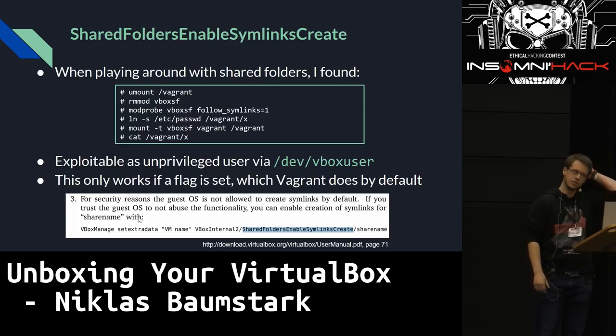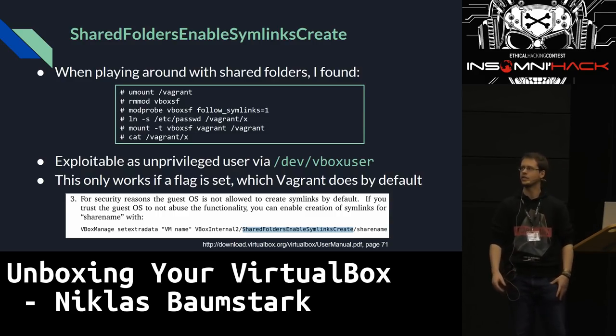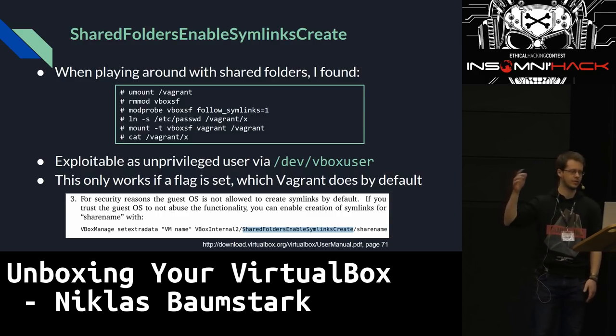And what I noticed is that if you could create a symlink in a shared folder, you could then force that symlink to be opened on the host rather than on the guest. So you can then read and write every file on the host because you can just create a symlink to an absolute path. And it turns out the VirtualBox shared folder file system implementation even had a flag where it would force that behavior. So if you're root in the guest, you can just do this and you can read and write files on the host.